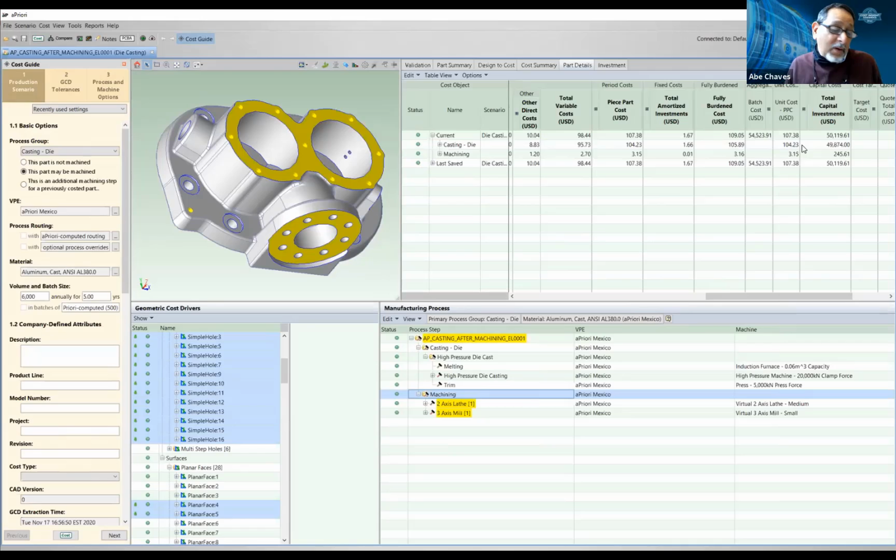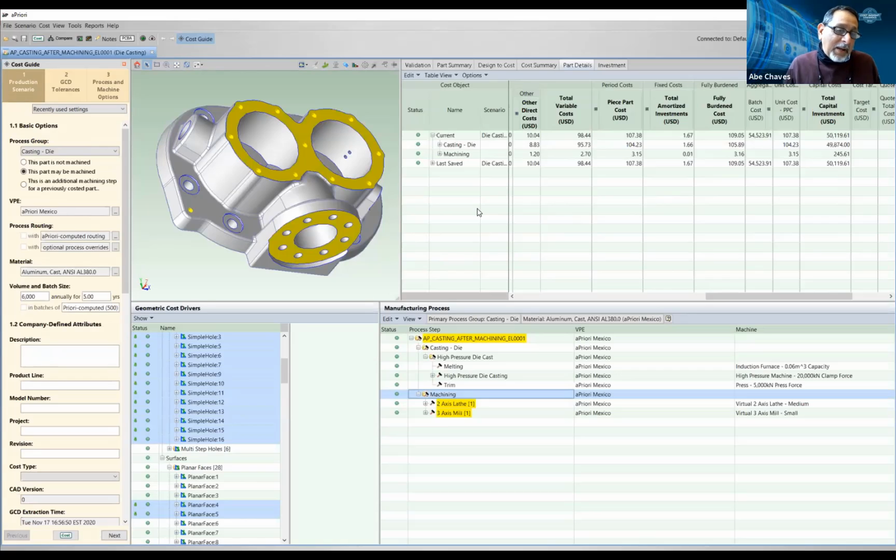So you could opt to negotiate the premiums that he's paying, right? But the point is that by understanding what the breakdown is and the details of the cost, you can get into that level of conversation with the supplier and then figure out what to do about the difference.